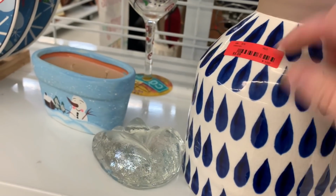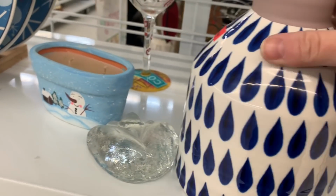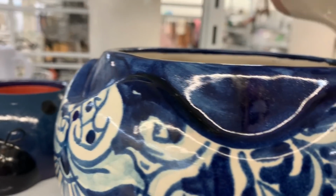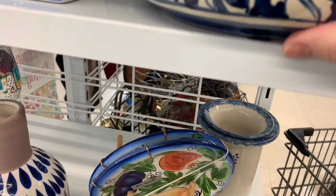So $5.99 there. I always know that Hobby Lobby stickers, I kind of take them with a grain of salt in my brain. Anybody else do this? You automatically usually divide them in half, because if you watch for it, it will go on sale. So in my mind, when I'm out thrifting, if I find something from Hobby Lobby, even though it says $29, I know that the in-store price you could probably get it for is $15.